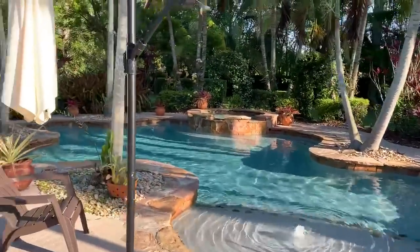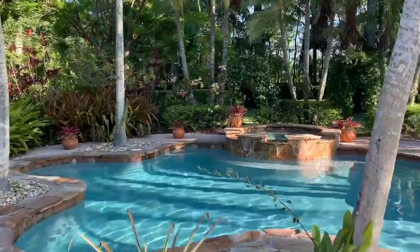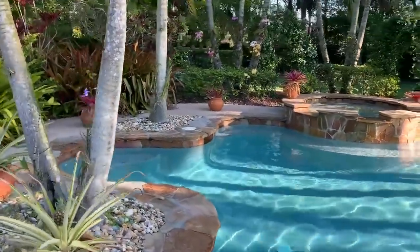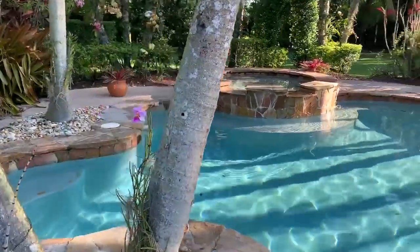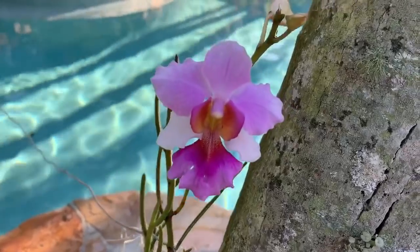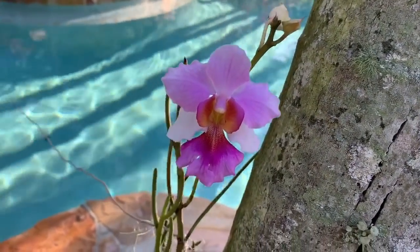Let's start right over here. All right, so I want to begin my morning walk sharing with you guys this beautiful flower. Look at this, how amazing, you guys. So this is a palianthini. I know I said that wrong.